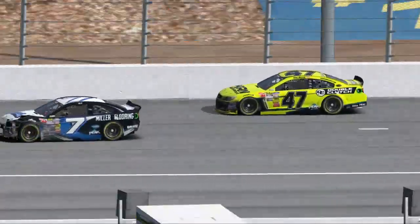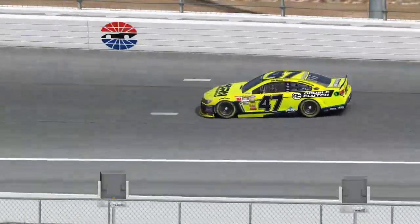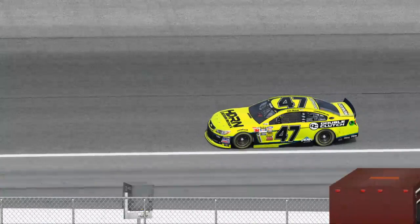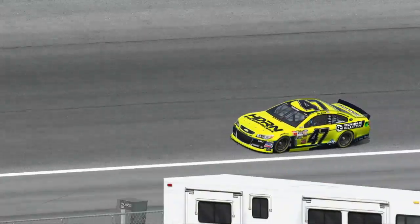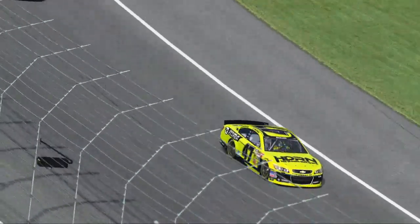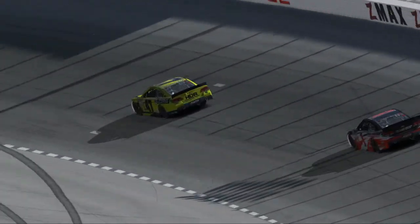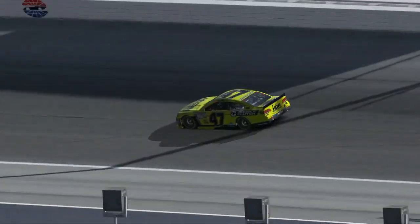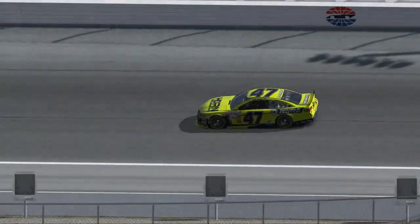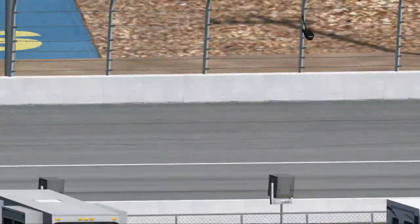I don't really know. In two weeks' time, we're going to go to Auto Club Speedway. We've been to Michigan, but we've never been to Auto Club. What are your thoughts? Nervous? Excited? Well, at Auto Club, I got a chance to try it out actually the other day in the trucks, and that is a very fun track, and it promotes really close racing. I think the important thing is going to be keeping a car that doesn't wear the tires and runs the bottom really well, because the bottom seems to be pretty dominant there.